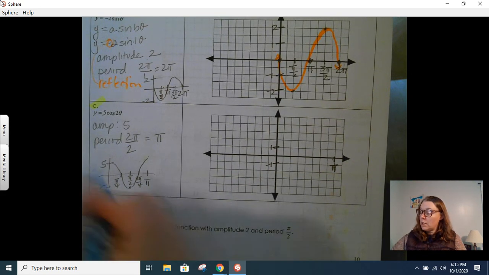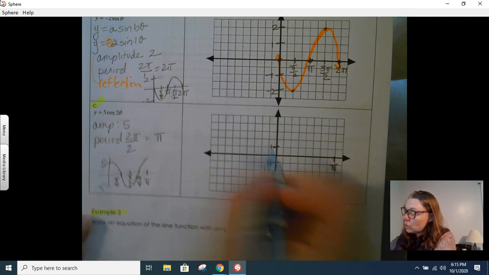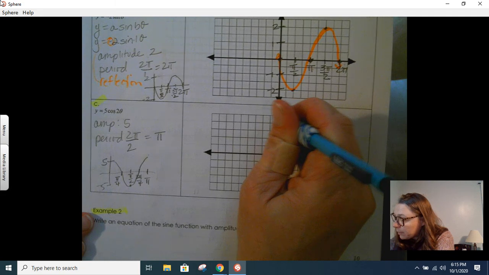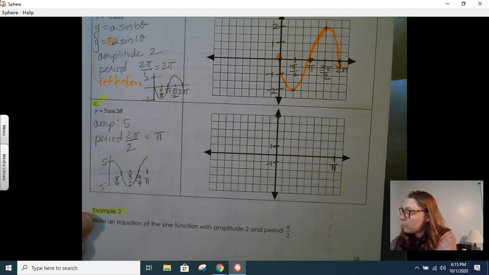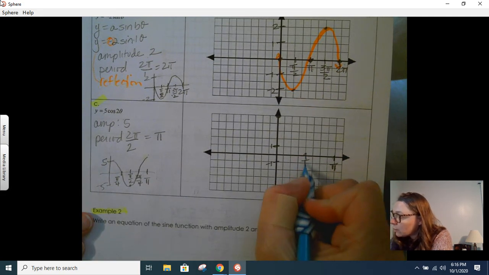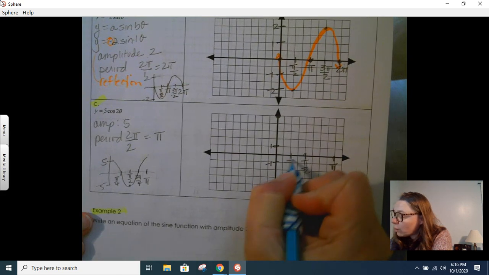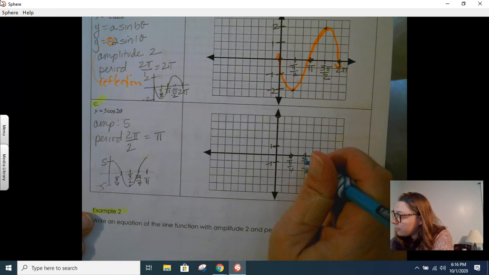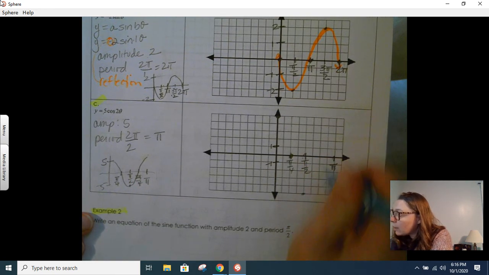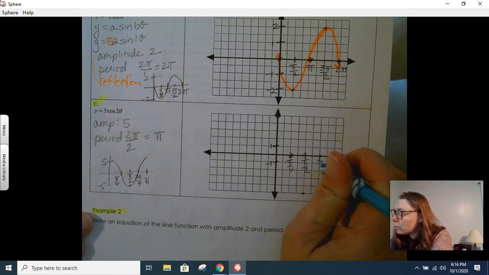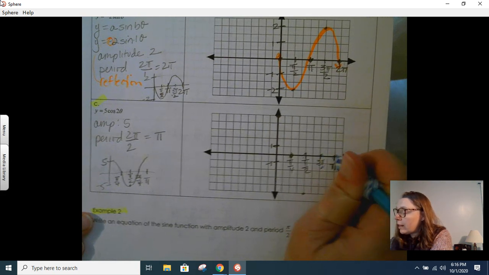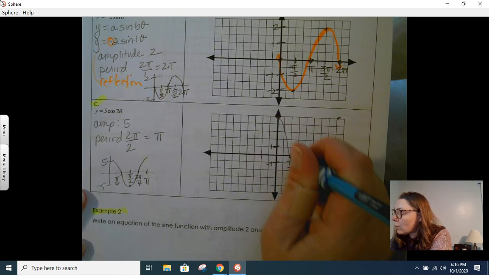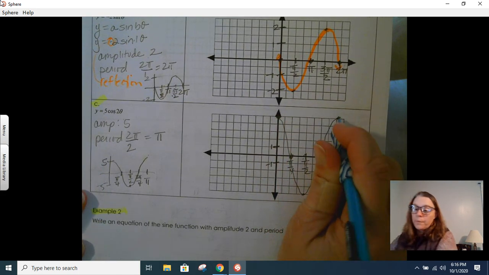Okay, and then I'm going to just use this to get my sketch on there. So at x is 0, my y value is all the way up here at 5 at the top. At pi/4, whoops, I didn't put my scale on here. At pi/4, it's going to be at 0. Okay, at pi/2, I'm down to -5. At 3 pi/4, I'm at 0. And then at pi, I'm up to my maximum again. Okay, and so then I draw, and there it is.